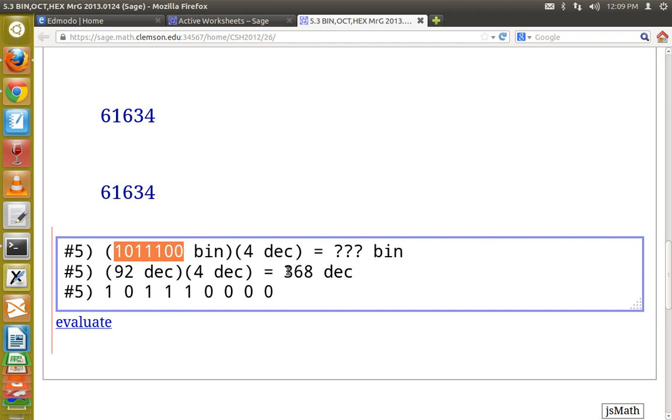All right, let me just take a look at this number. What is 368 times 10? All you do is add a 0 at the end. So 3680, right? Times 100. Add 2 zeros. Times 1,000. So 368,000, right? But that's 10 to the 2. If you multiply by 10 to the 1, add 1 zero. You multiply by 10 to the 2, you add 2 zeros. You multiply by 10 to the 3, you add 3 zeros. Well, what's 4? 2 to the 2, so add 2 zeros.